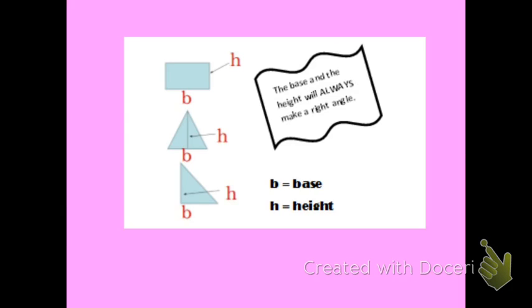All right, so the base and the height will always make a right angle. So you can see right here, let's draw it on the board. So you can see right here, this is a right angle. Y'all know what a right angle is, right? Anybody not know what that is? It's like the corner of a piece of paper. That's a right angle. Okay? So the base and the height here are making a right angle. The base and the height here are making a right angle. Look, that can't be a right angle, right? Because it's not straight up and down. And the base and the height here are making a right angle. Okay? All right.